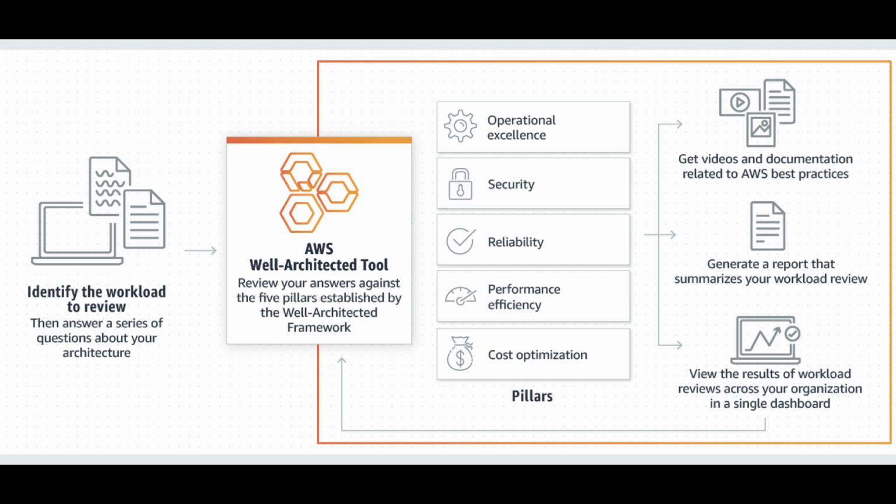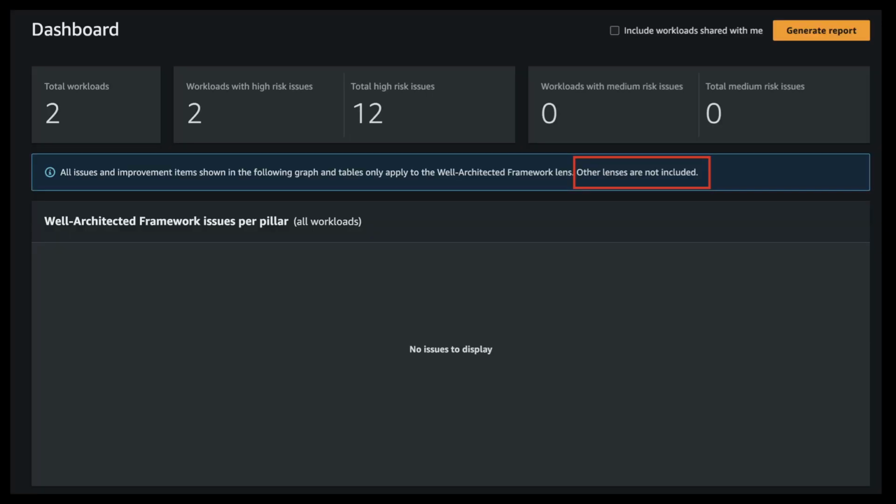There is a caveat to this, however. They have made it clear, but if you're missing it, I've highlighted it in red. The full set of dashboard analytics only applies to the well-architected lens. So if you're using other lenses, like foundational technical reviews, any partner competencies where AWS have provided a lens, or custom lenses, that data is not included. You can see at the top I've got some workloads, but down here, apparently everything's all good and I've got no problems. That's not true.